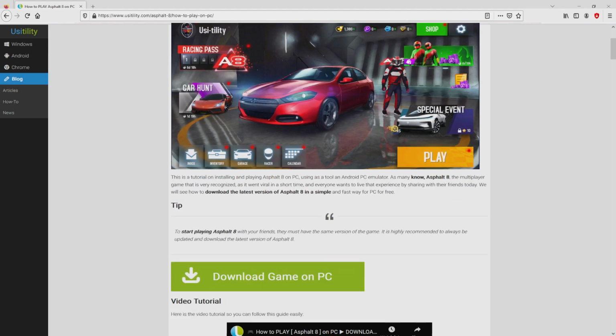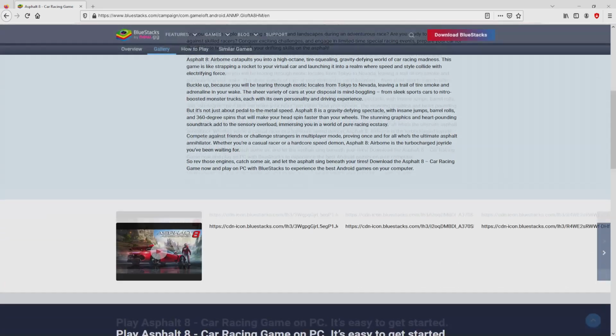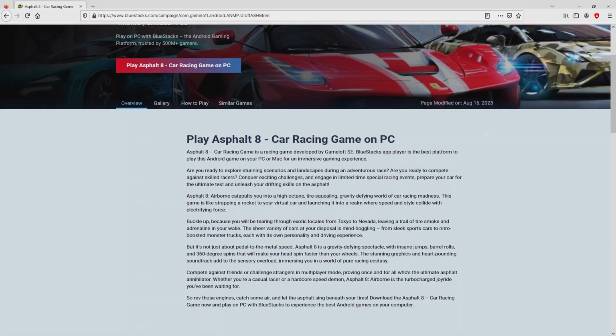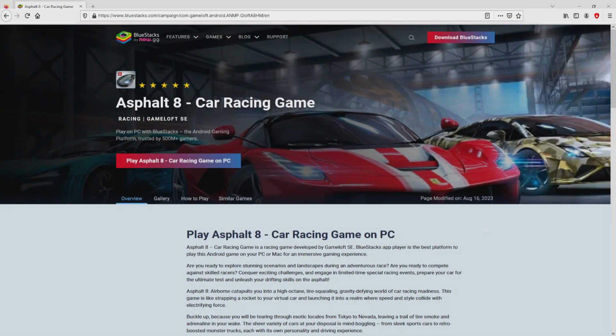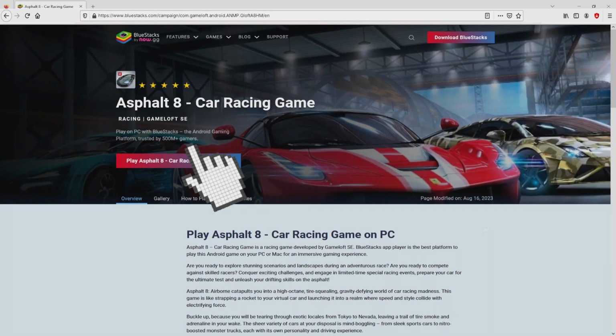We search down a tad and click on the Download Game on PC button. Once clicking on that link, we arrive here on the website of BlueStacks. No panic, it is just the Android emulator that we will run to enjoy the game Asphalt 8 on our PC. As you can see here, we have a great deal of pros of running this emulator. Now we are on the way to start downloading the Asphalt 8 by clicking on the button play on BlueStacks that I have marked in green color. We then click on it.